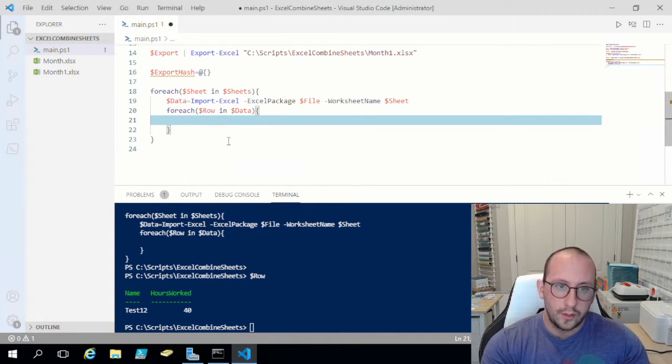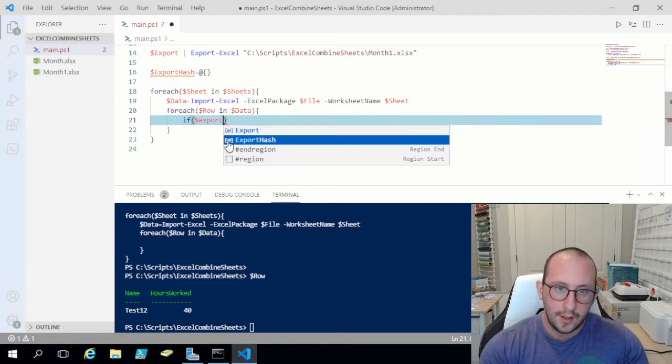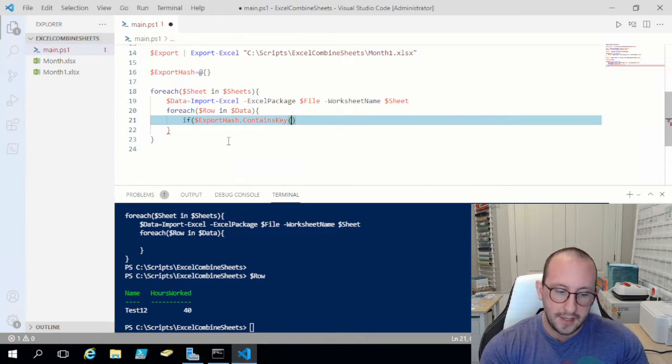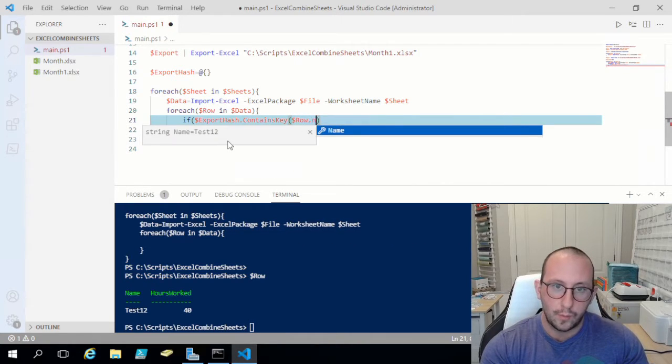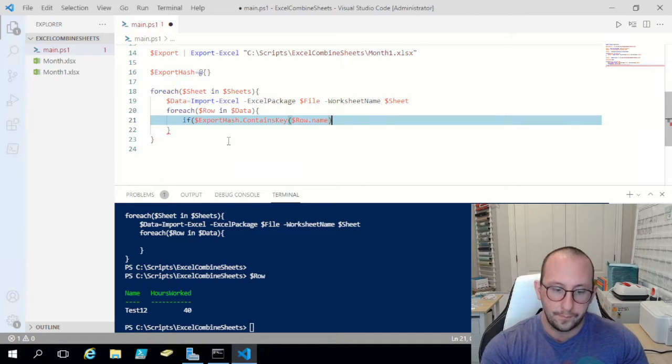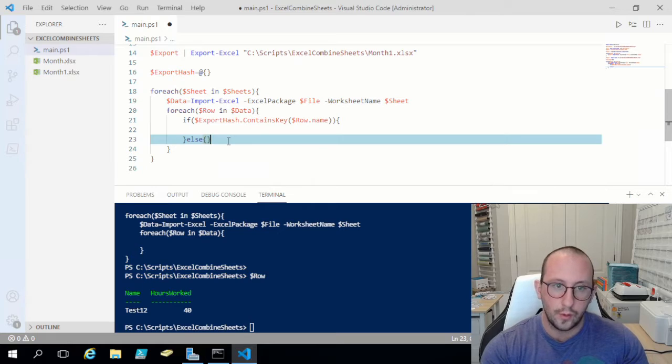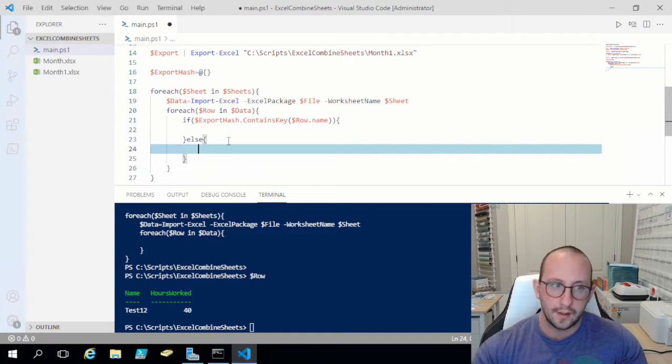So what we're going to do is an if export hash dot ContainsKey, and our key is going to be row dot name. We're going to do an open and close curly bracket, and then an else open and close curly bracket.